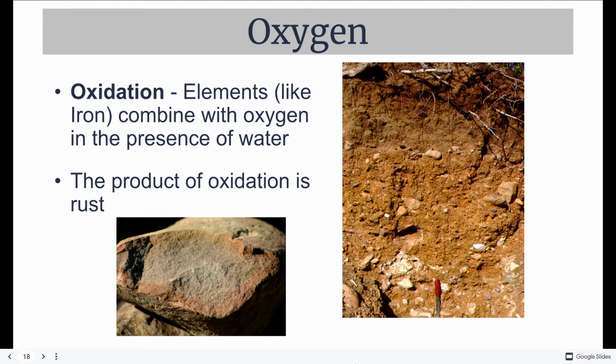The second thing that can make changes in it is oxygen. If you expose rocks to oxygen, some of them can actually have a reaction with the oxygen and change the chemical composition of the rock. Anytime you have that happen, you have oxidation occur, and one of the products of oxidation is rust. So if you look at this rock down here on the bottom, you can see a ring of rust forming around the outside of it here. So oxygen plus water is going to cause this rust-like chemical here. So we're actually changing the chemical composition of the rock.